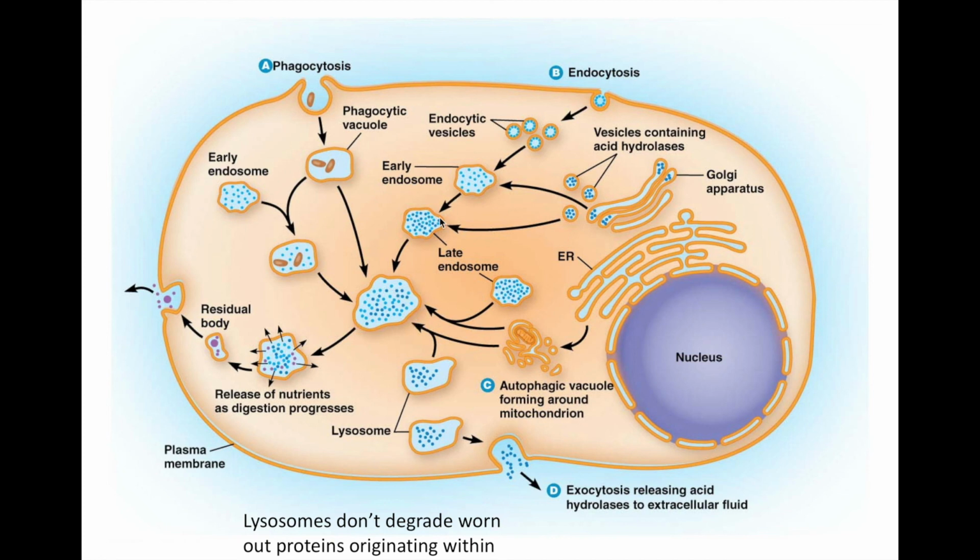And so what's the difference between an early endosome, a late endosome, and a lysosome? It's just maturation of the organelle. So the proteins in an early endosome and a late endosome and a lysosome are not going to be exactly the same, but you're just going to turn an early endosome into a late endosome by adding those proteins to an early endosome. And you're just going to turn a late endosome into a lysosome by adding those proteins into the late endosome. And then it becomes a lysosome.